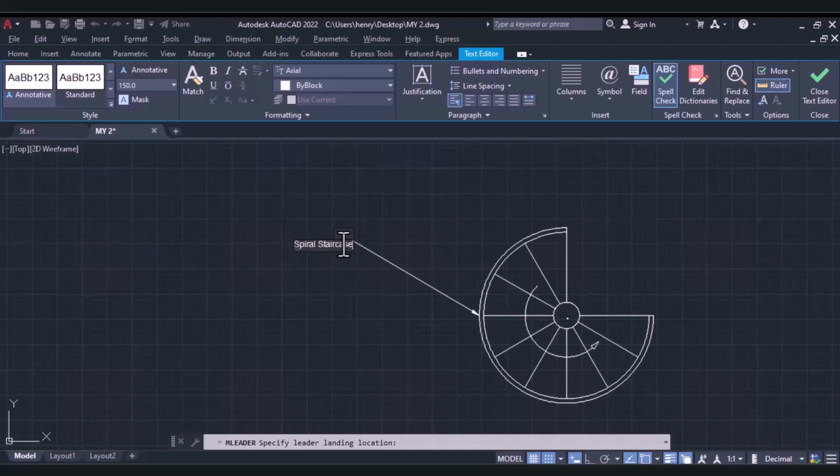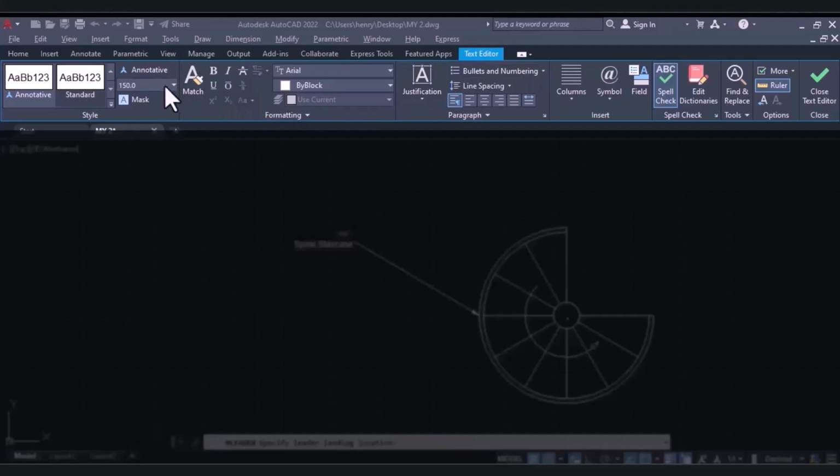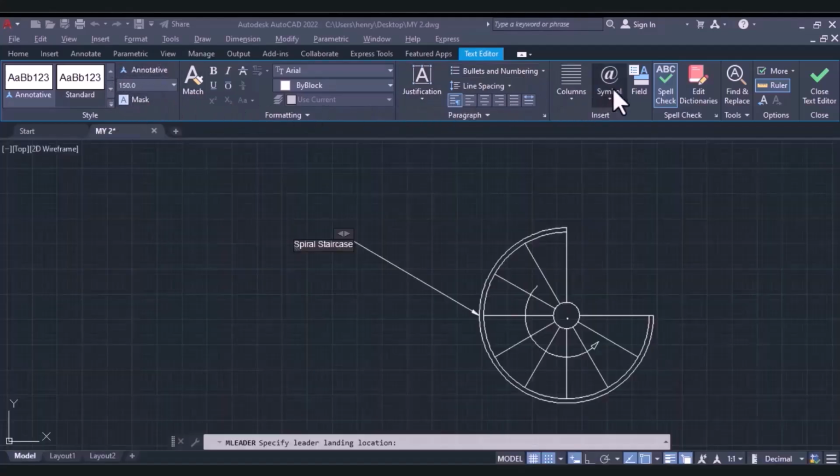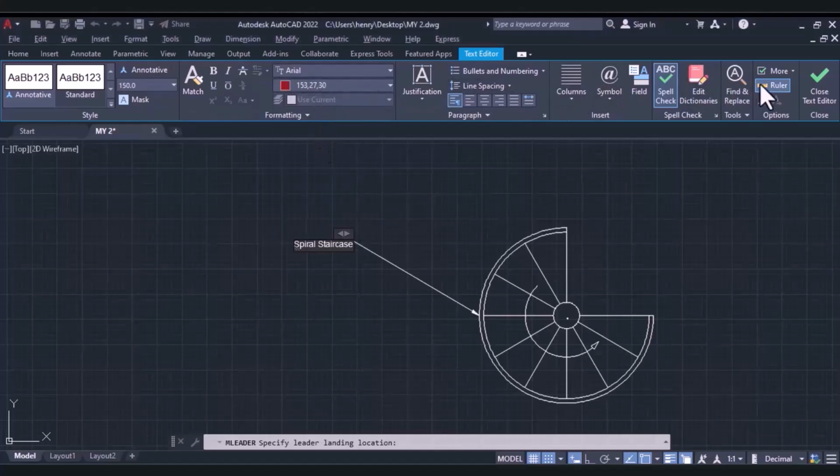Notice when the text field is being activated, a text editor pops up over here, which gives me varieties of control on my text. I could change the font color, I could change whatever options I want, the paragraph alignment, I could include symbols and the rest.